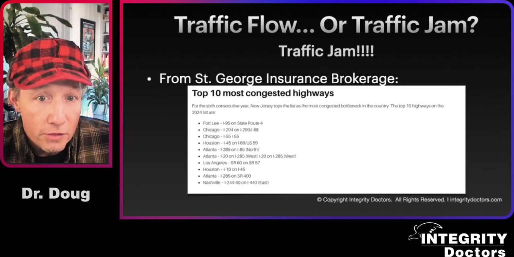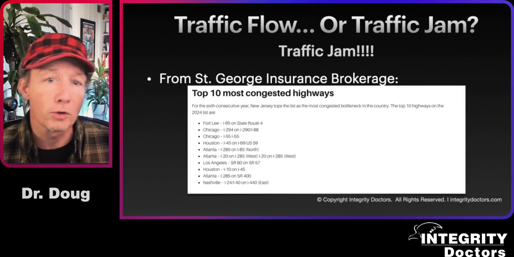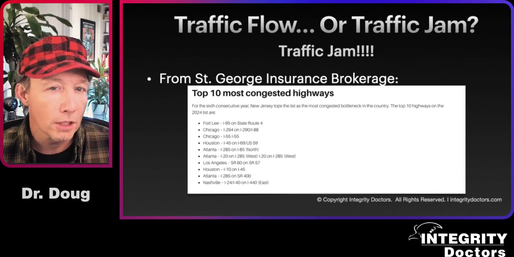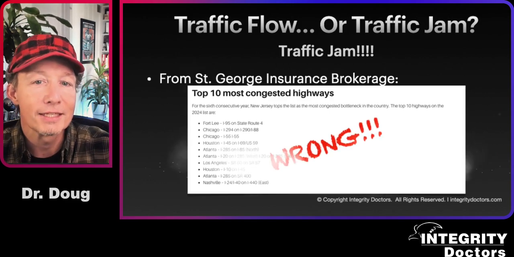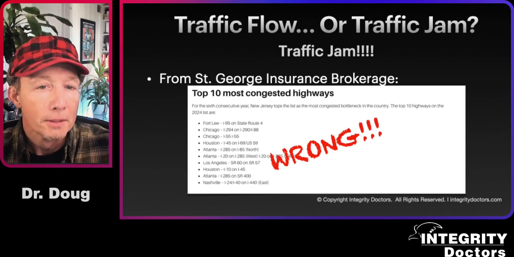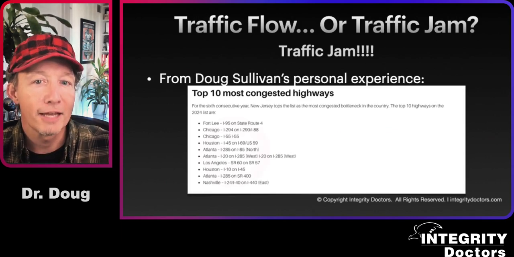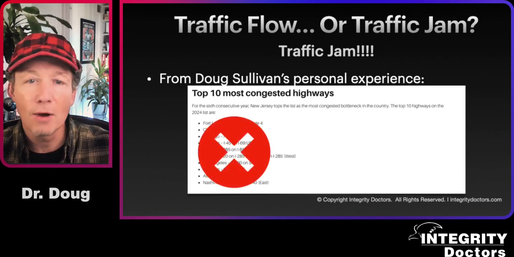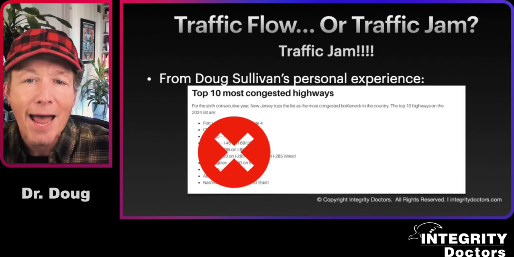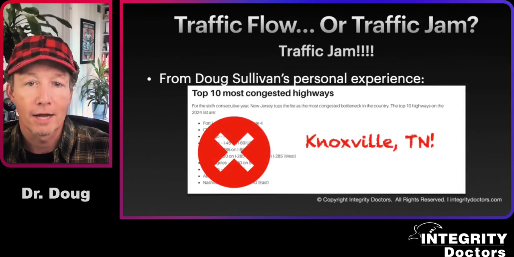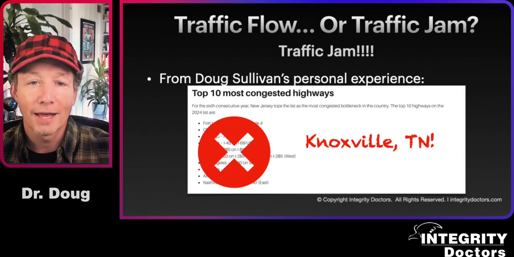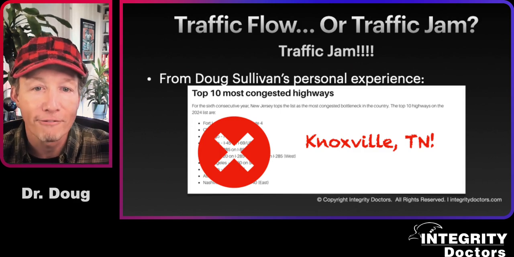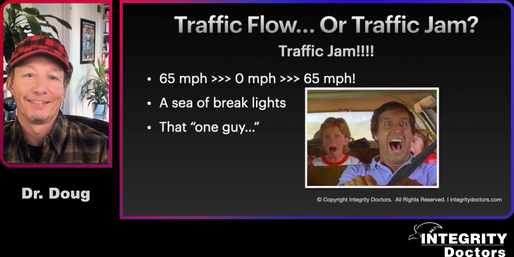And where we were this summer, we were in Nashville going out towards eastern Tennessee. But you know what? Although Nashville was close, I'm actually thinking St. George's is wrong. My road trip this summer actually gave me a different experience. The worst, most congested highways in the country, based on my opinion, Knoxville, Tennessee. Love you guys in Knoxville. You got a pretty city, but oh, brother, does your traffic stink.